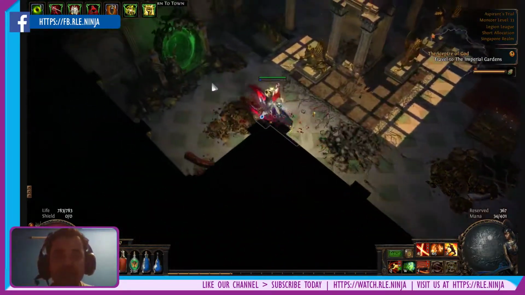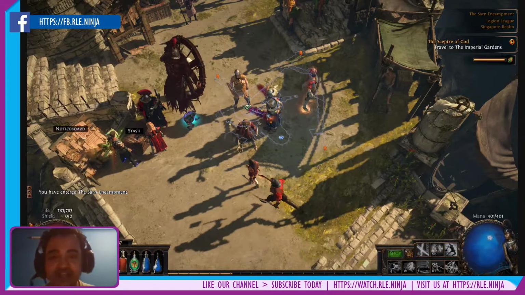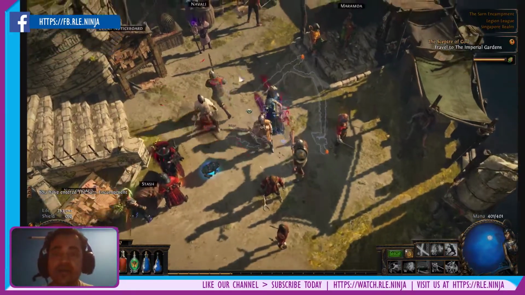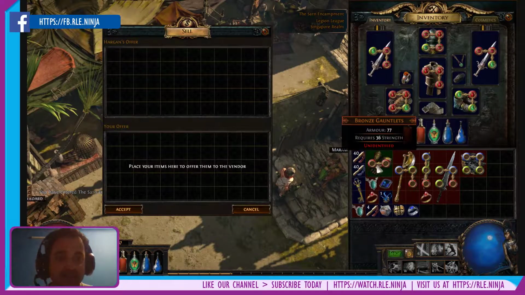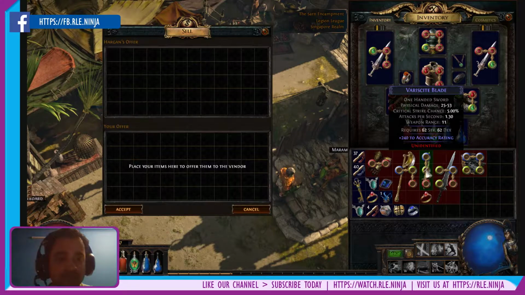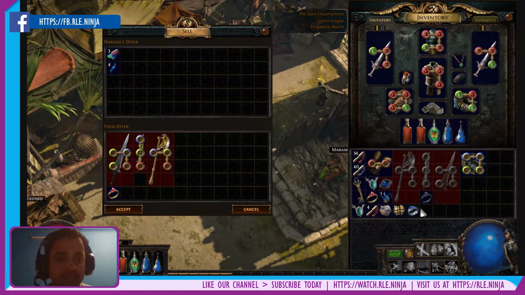Yeah, we're good. Alright guys, let's get back to town. And that was it. The Trial of Ascendancy, there you go. That's about as dramatic as it gets. Yeah, I can't jump in town. I always keep forgetting that you can't do that. Yeah, I had my doubts.